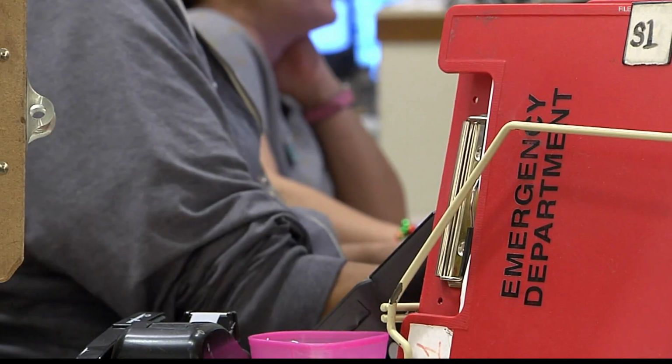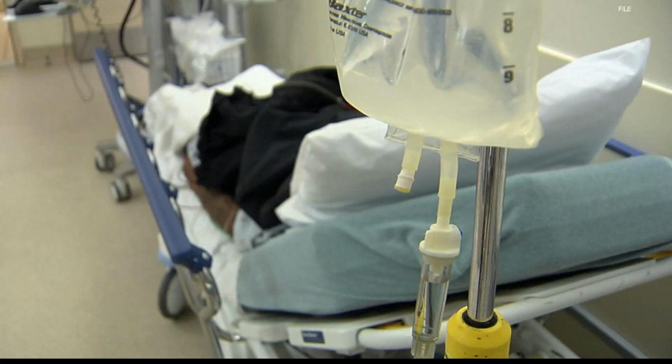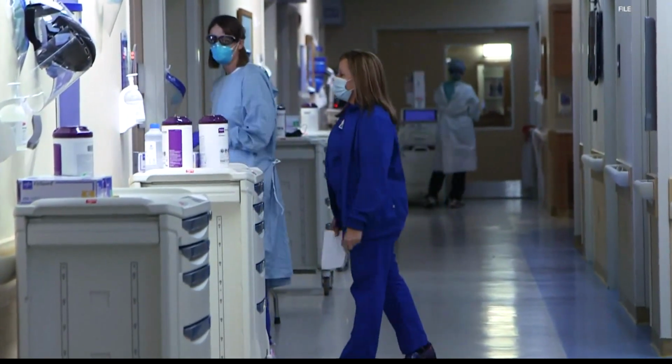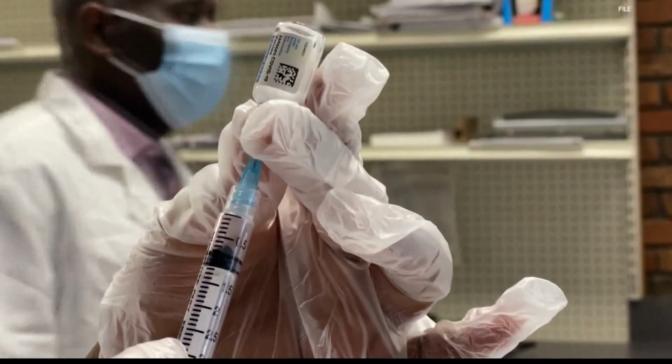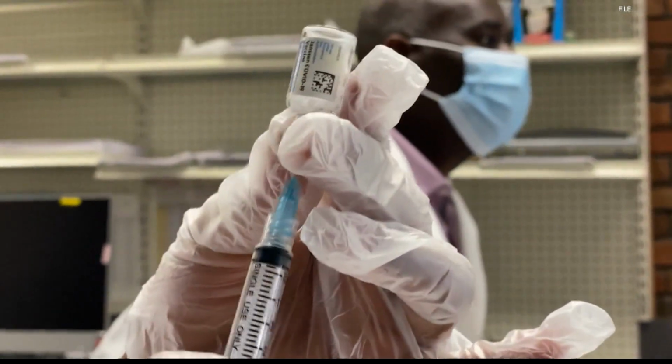Dr. Al-Haddad says he doesn't think the third wave is going away anytime soon. Maybe potentially up to 2 or 3 months. He says the majority of critically ill patients are unvaccinated. It's a disease that happens to a large extent by choice rather than lack of choice when it comes to things like vaccination.